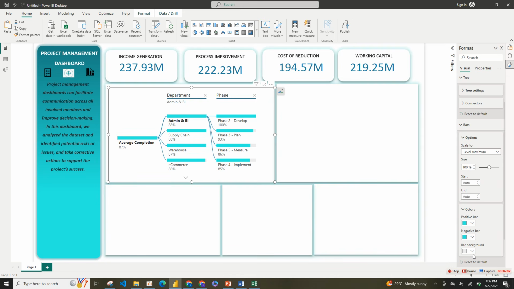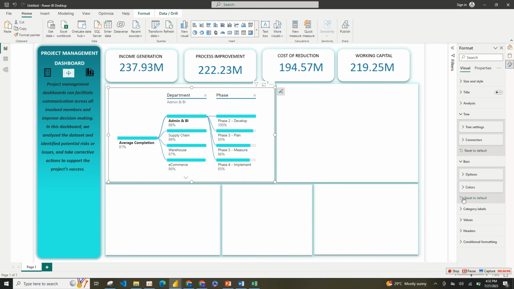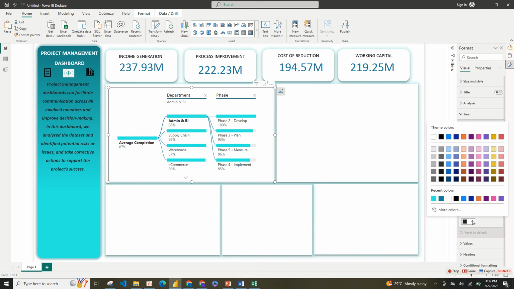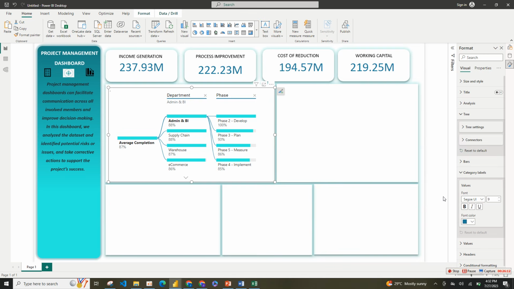So now the next thing that we are going to do, just make sure that you customize it to what you want. So the category label, I think I use this for the category label. Let me see. Okay, yes. And custom, like I said, customize it to what you want.